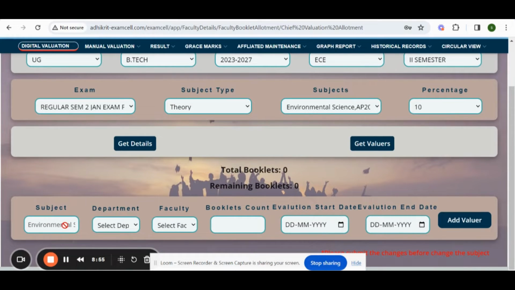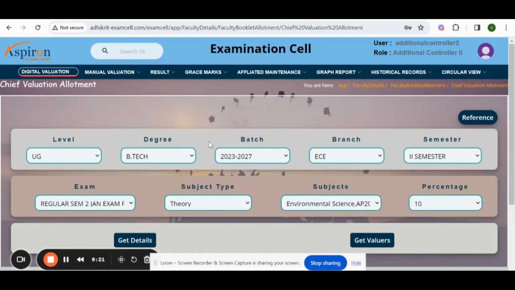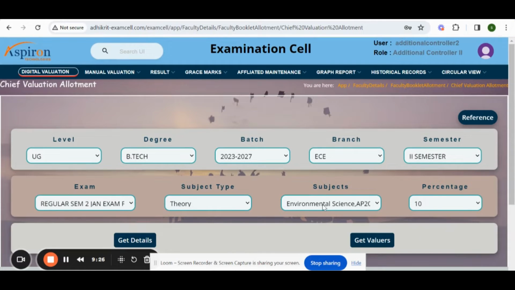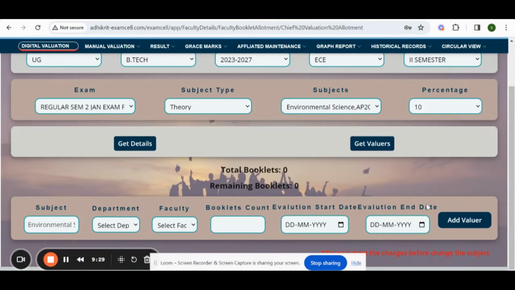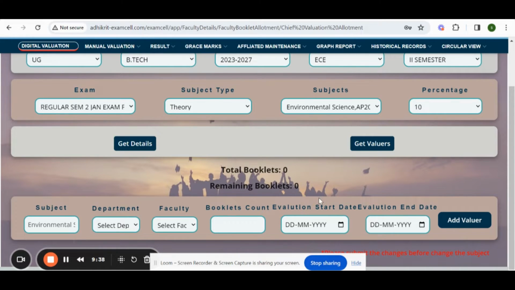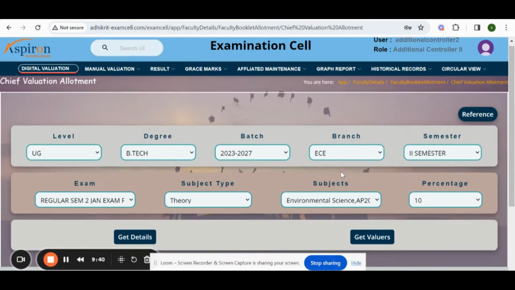We have to select the faculty here, but we don't have faculty in the list. We are going to assign a valuator. This allotment of the faculty or external is specific to subjects. We are going to assign faculty to each subject here. Click on add valuer here. In this way we can allot a chief valuator.